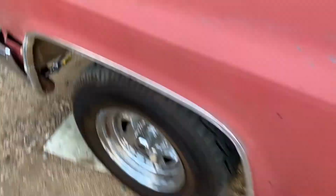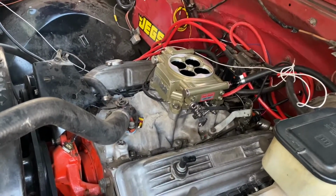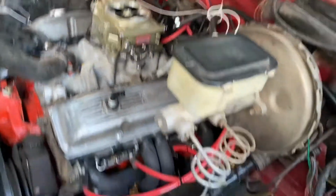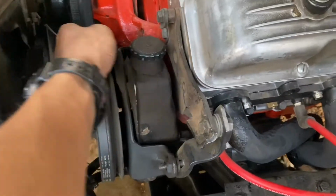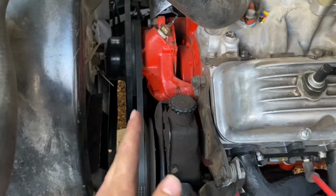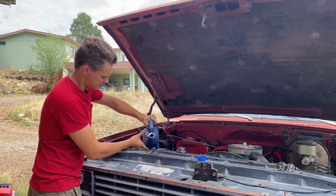And then, yeah, we're looking good, but that fuel leak's kind of put a dampener on. We're running pretty good. We gotta do something about this belt. It's this guy. Oh, it's hot too, but I think it's because I have this just tilted a little bit. Oh my gosh, this is blue. Okay, I'm sure it's fine.